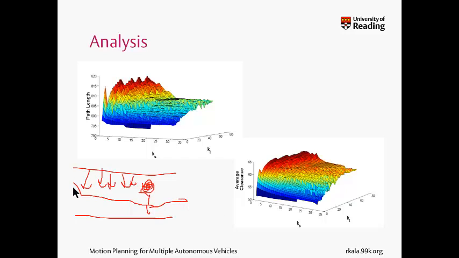So a very high path length. It's clearly traveling unnecessary distance out here. Very large path length and very high clearance, a very high average clearance. The distances are always large. While if my spring force was very small, I would have taken this route. Small clearance here, but a small path length as well.